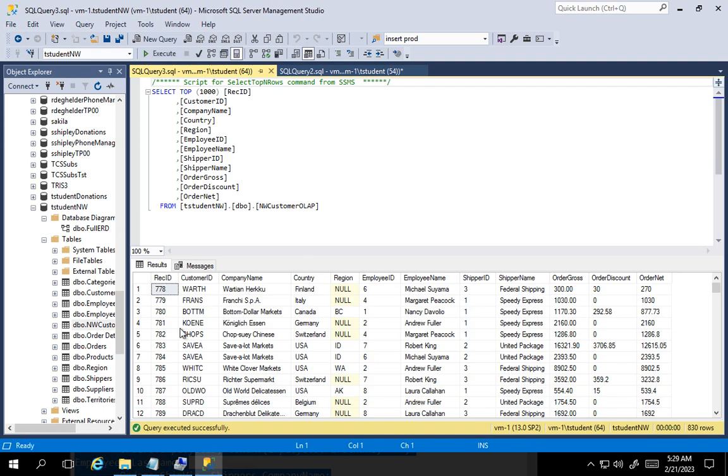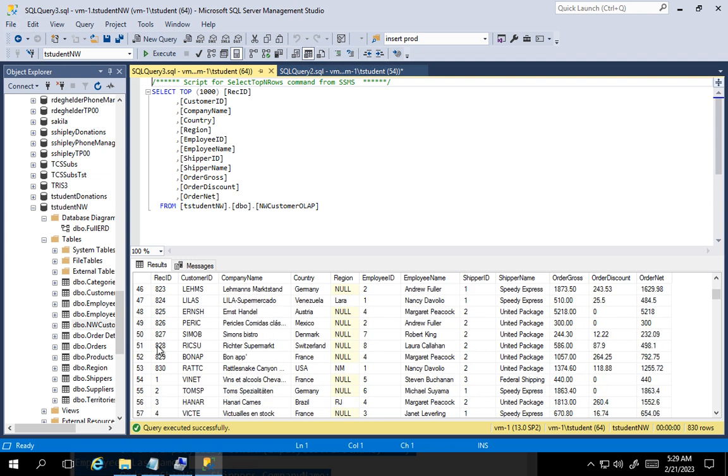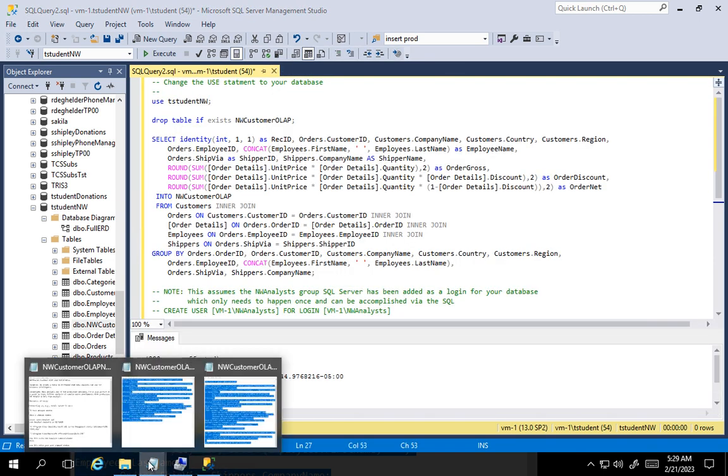So it looks just like the query I did before. Don't worry that this started at, actually, you have no guarantee what order these records will come in when you build this. So it's kind of interesting that it didn't start at record ID 1 in terms of the physical or default order. That's the notion of relation. The order doesn't really matter. We can always order it the way we want. I just selected the top 1,000, but there happened to be 830, which is all rows from that table. And so that is now just a table. And I think then I'm done.